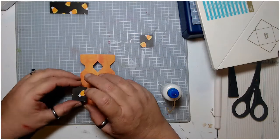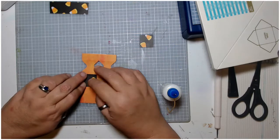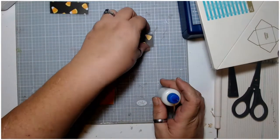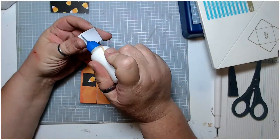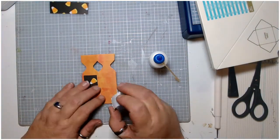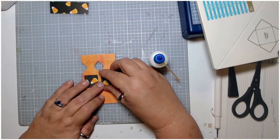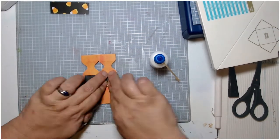Okay. Let's get this little booger. There. And then this one. Just like this. Okay. There we go. All right.